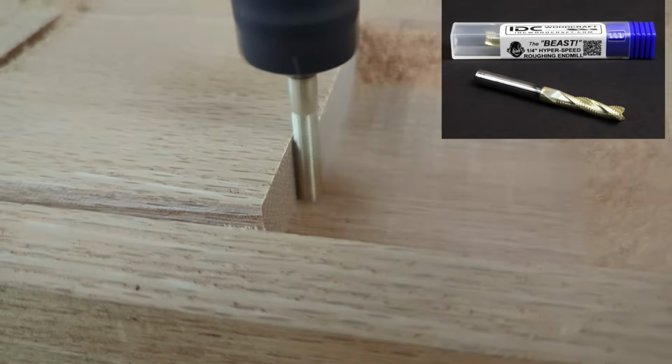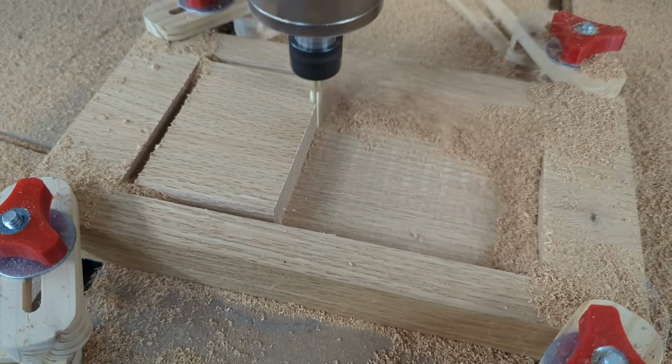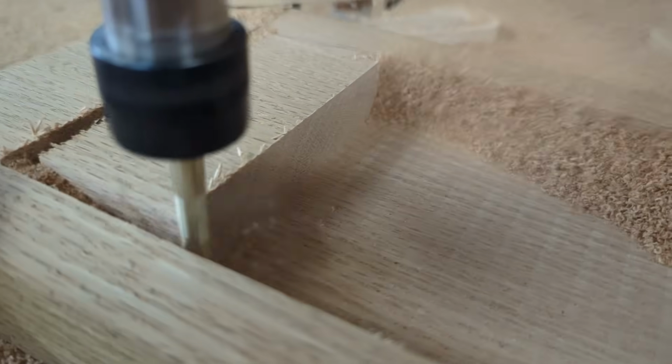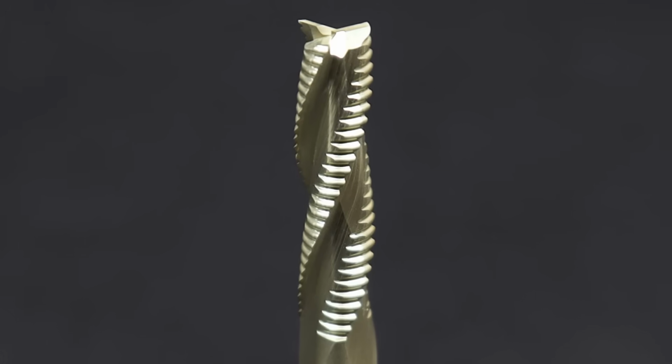The one you're looking at right now is a 1/4-inch diameter roughing bit called the Beast from IDC Woodcraft, and it is the most popular CNC router bit out there because of what it does and how fast you can run it. But this type of bit has a knurled edge on it, which means it's going to leave a rough cut.